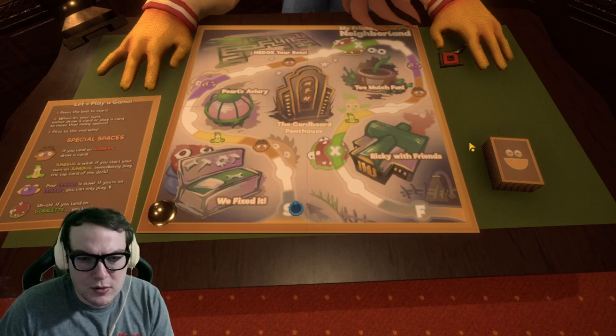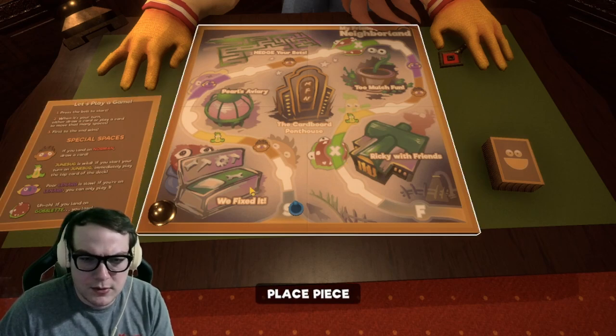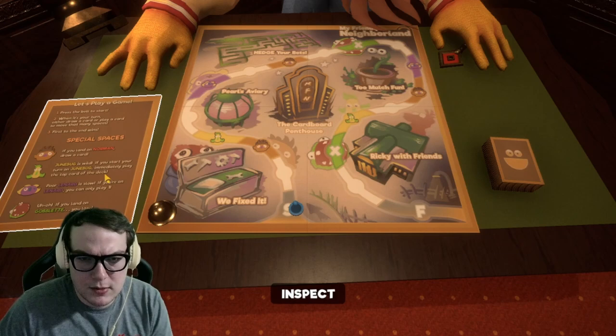If you land on Norman, draw a card. Junebug is wild. If you start your turn on Junebug, immediately play the top card of the deck. Leonard is slow. If you're on Leonard, you can only play one. Let's give it a try. Uh-oh, you land on the goblet, you lose.